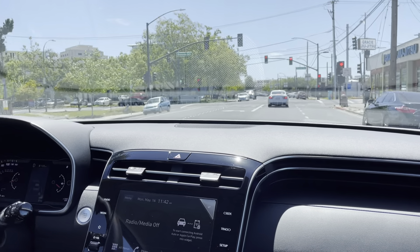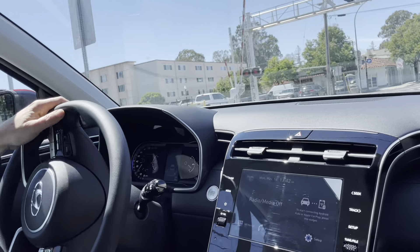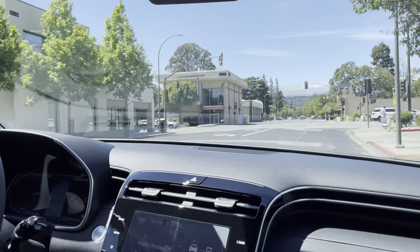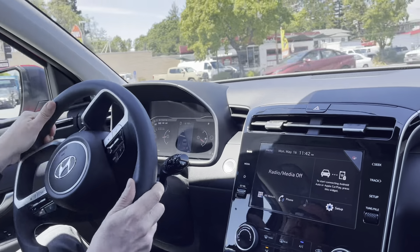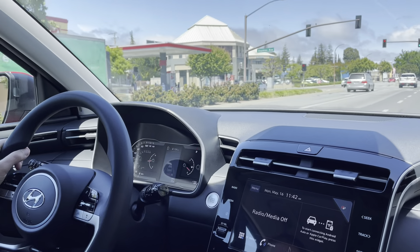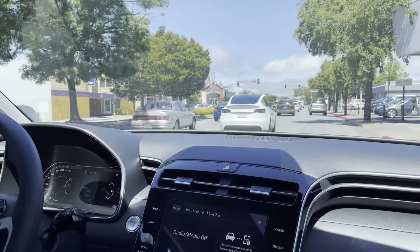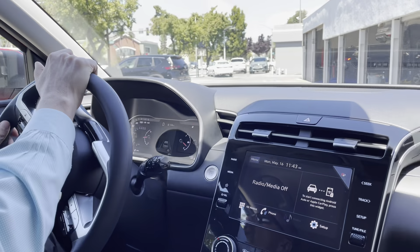Going in at about 30-35 mph, hitting the brakes — good braking, absolutely no complaints. Let's try the sport mode. It gets really loud but I don't get a lot of response — not a big difference, it just gets really loud. Accelerating into the turn feels pretty good. No complaints about steering, responsive and pretty intuitive. The sport mode is kind of wild, so I'll go back to normal. You can hear for yourself how loud it is. It should be easy to compare to the Nissan Rogue in terms of comfort and quietness.